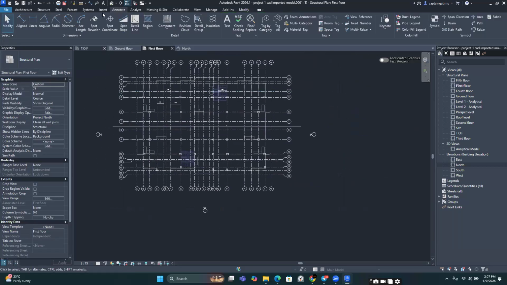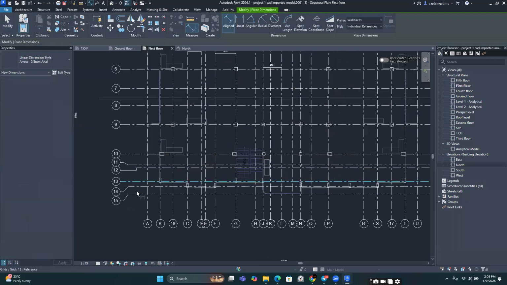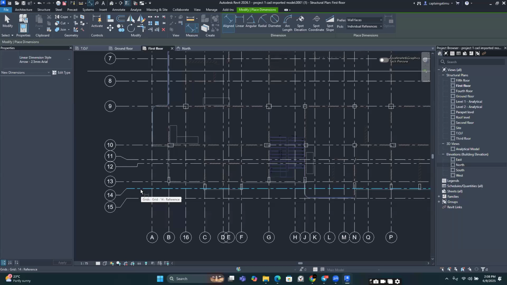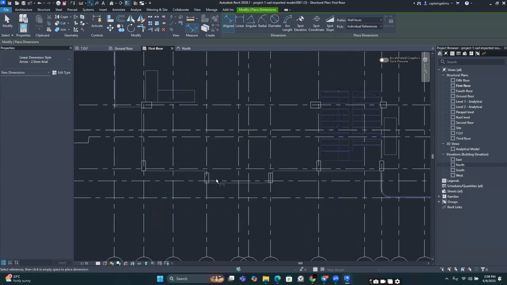And then after you do that, I want you to go to the dimension tool, the aligned dimension tool. You can access it either here in the quick access toolbar, or you can also access it here in the dimension panel. So I want you to select the aligned dimension. Click on this second grid from the bottom, grid 14, where this wall is, okay?